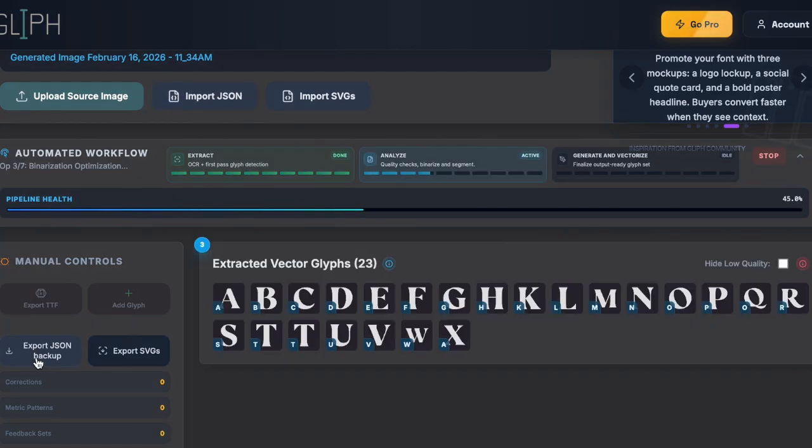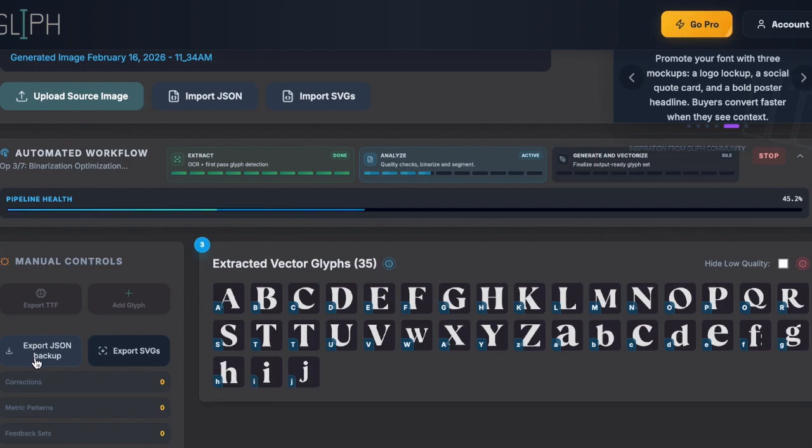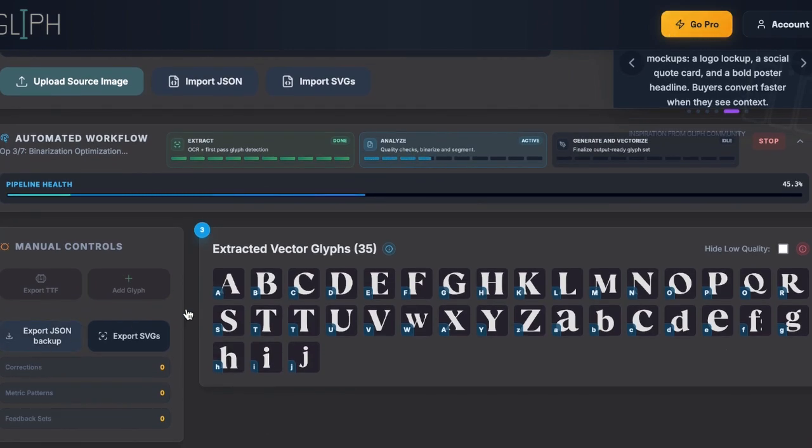The import and export JSON file are still there, and basically that will set it up so that you can save your progress. So let's say you've done a bunch of labeling and it looks great and you want to work on the font later another day. That's probably the best way to do it, because that'll save all the label information that you've done, and any other changes that you've made. The SVG will just save the vectors.